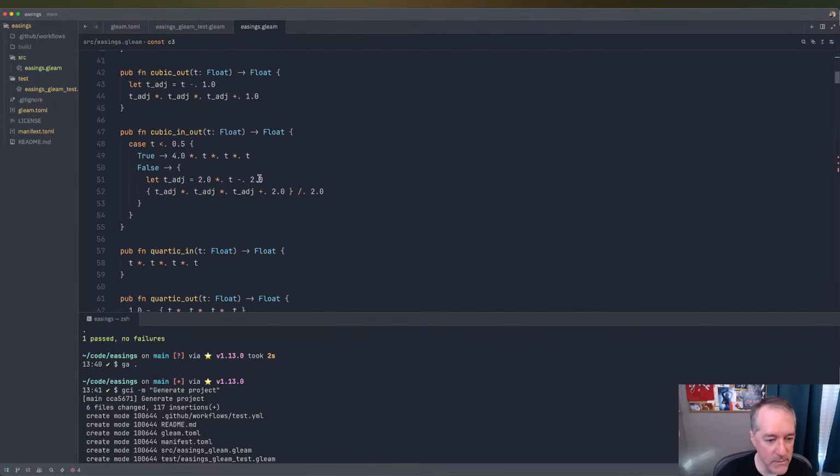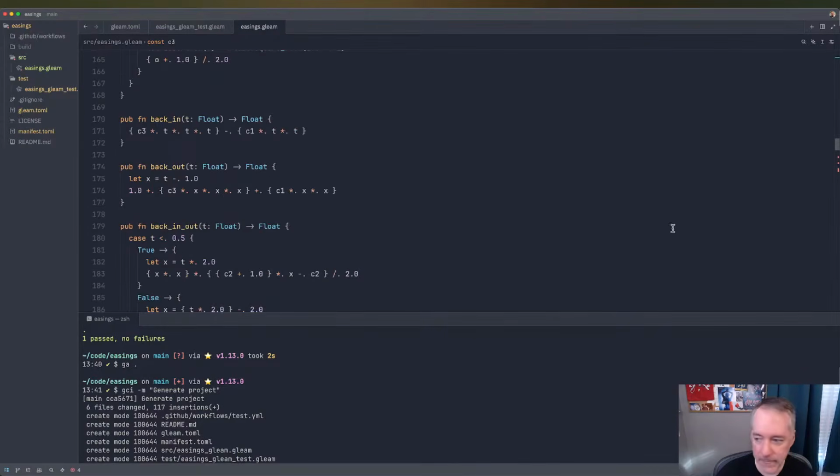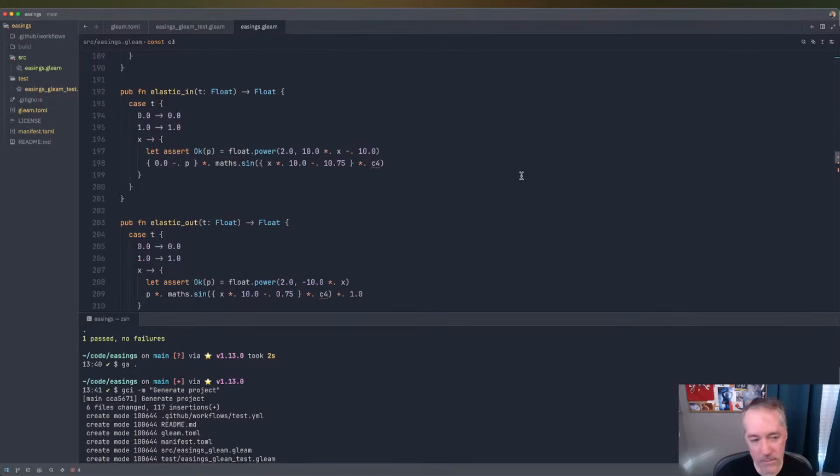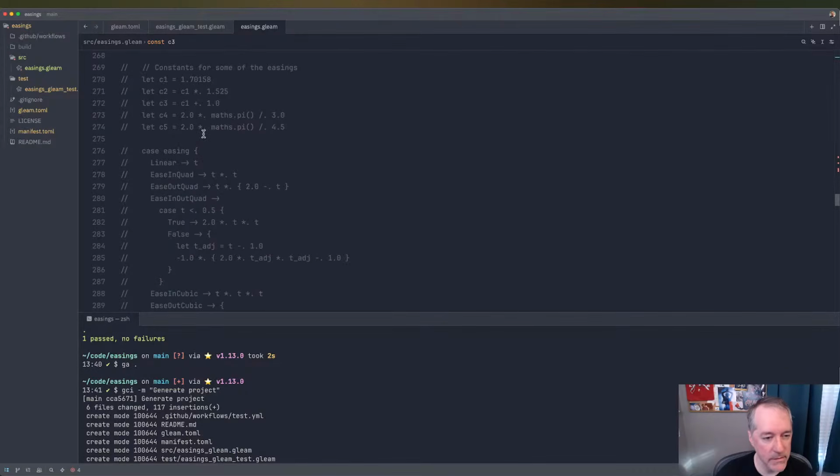And I think that what we could do potentially is, let's see here, that C4. Where is that C4 down here? Okay, so this is 2/3 pi, and this is, that is a weird way to construct it, but okay.